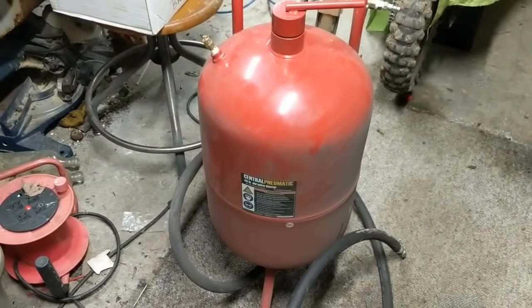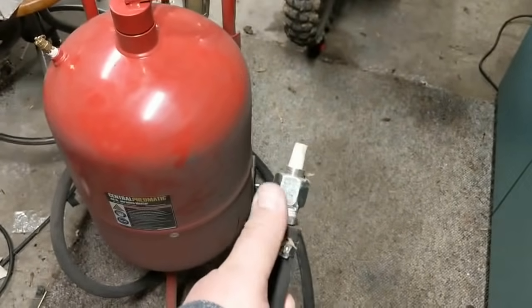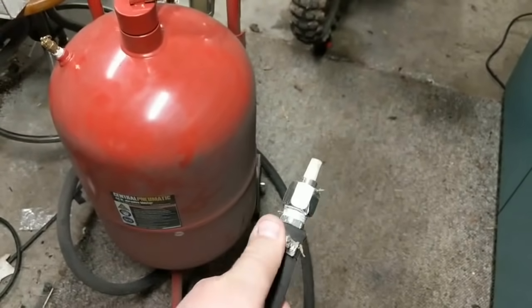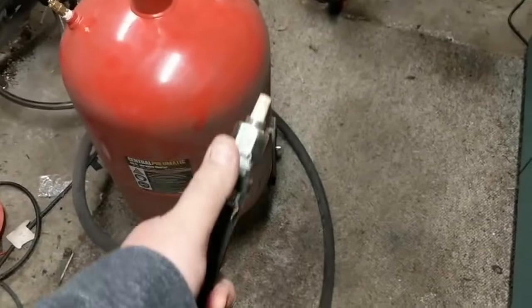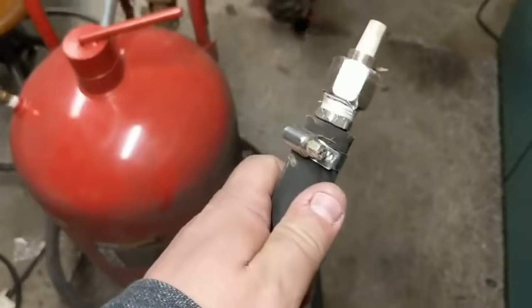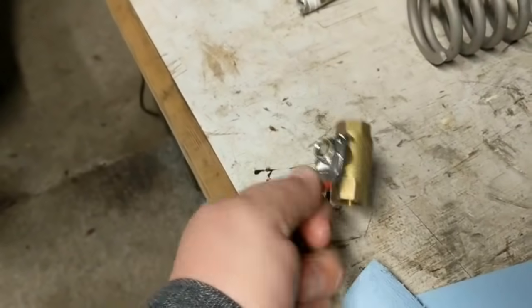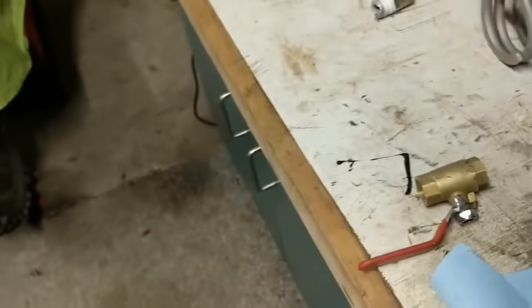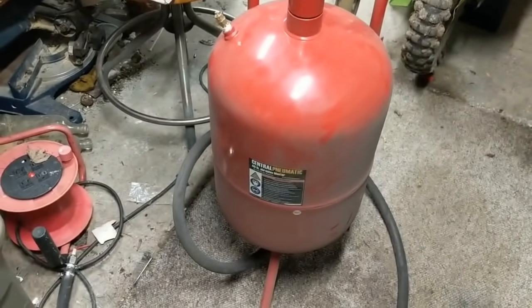Like I said, I want to try a couple things on it to try to make it better. One thing I want to do is get a dead man trigger for this. So when you want to blast, you just push it, and when you let off on it, it turns off. That'll be a lot better, especially now that I don't have the valve anymore. The thing with this valve was, even before it blew a hole in it, you had to open and close it. It got to be a little bit of a pain in the neck. But yeah, I'd give it a 6 out of 10.